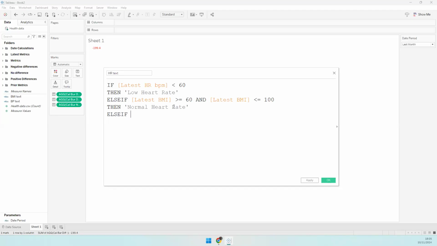Else, if the act rate is greater than 100, then we have high act rates. Else, return invalid act rates. That's just in case of errors.